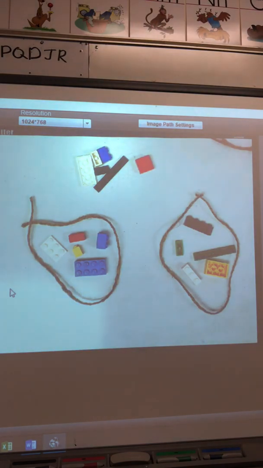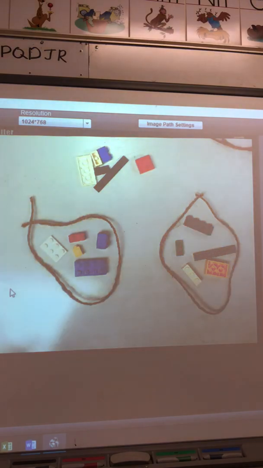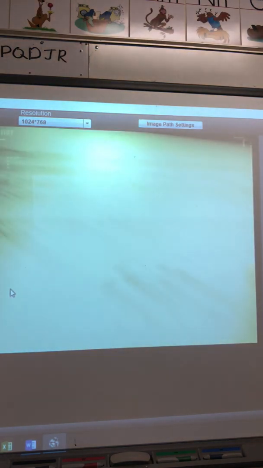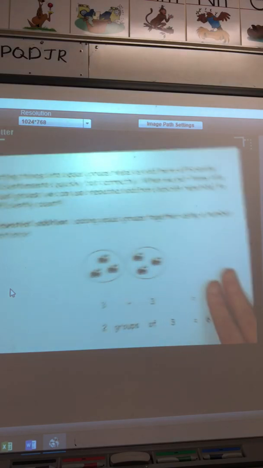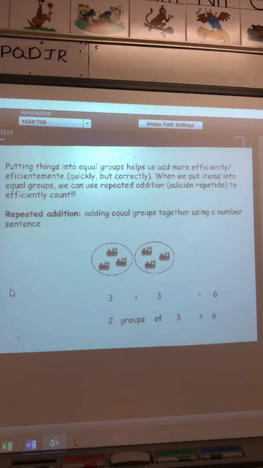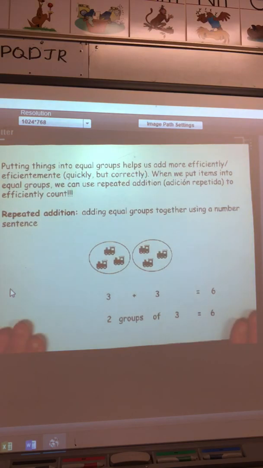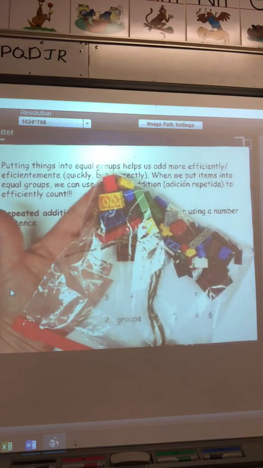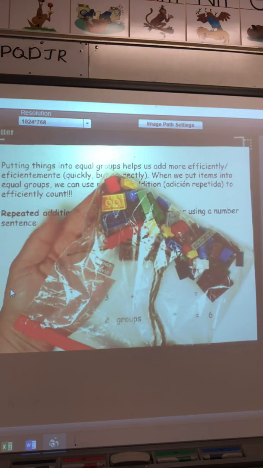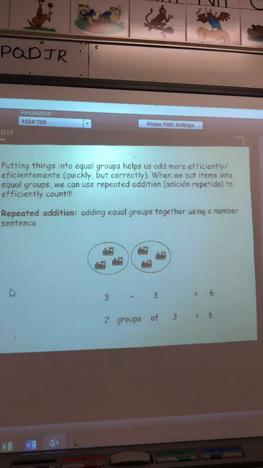So that's equal. Now, we're gonna take it one step farther, okay? I'll move this for a second. Keep my equal groups. You're gonna spend time working with your equal groups before you go on to this next lesson, okay? So go ahead and stop the video and make your equal groups with the Lego bag that you guys have, and then come back to me, okay?